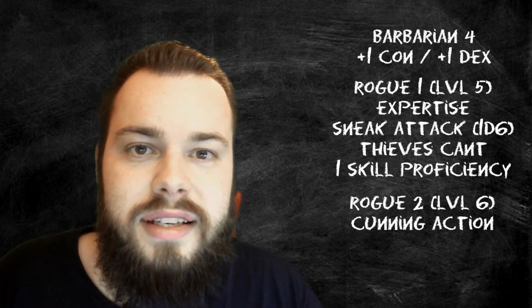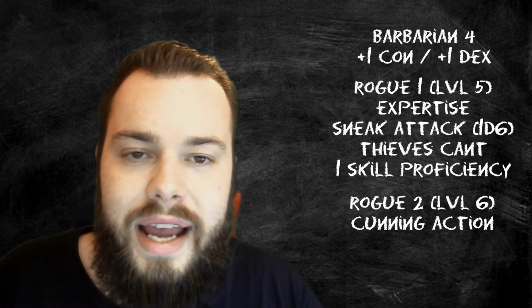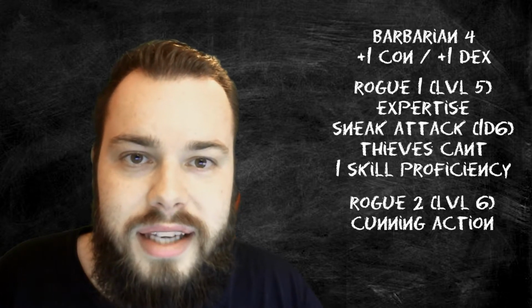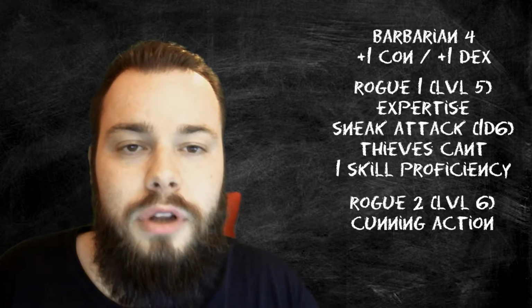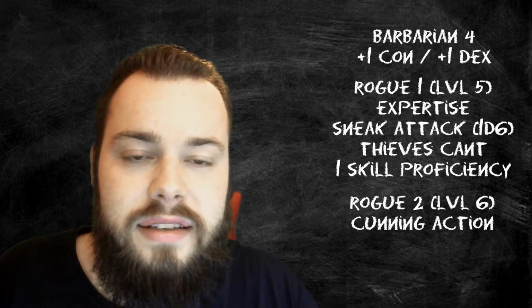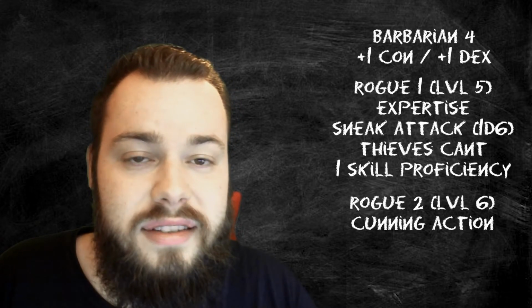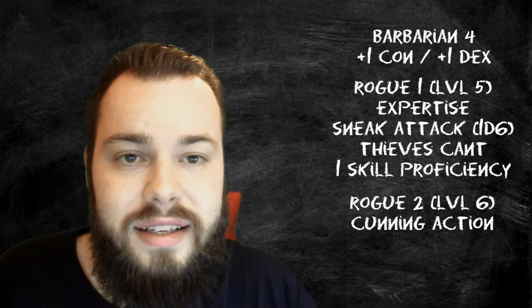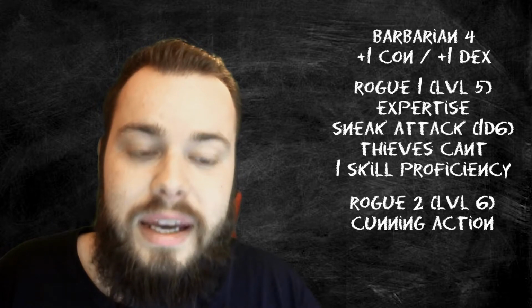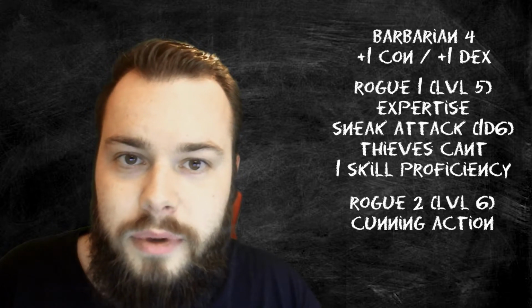But it allows you to disengage, dash, or hide as a bonus action. So this is great because again, we are wanting to close the distance and be within 5 feet of somebody. This allows us to dash as a bonus action and still have our attacks. That is wonderful. I absolutely love that. So definitely something that you want to do.